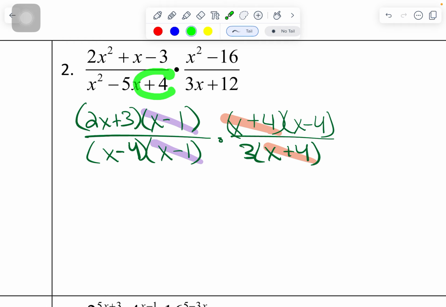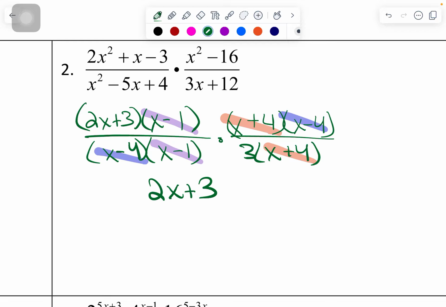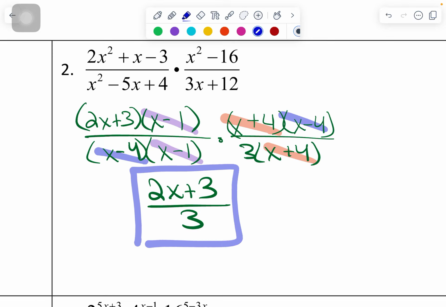All right, so let me take that again. Multiplying to positive 4, negative 4 times negative 1, that works. And then adding up to negative 5, yeah, that works. Okay, my apologies. Now I can cancel those out and simply write down what was left over, which is going to be 2x plus 3 all over 3. And no, for the love of all that is good in your math world, you cannot cancel those. You have to cancel out entire factors, and unfortunately that 2x plus 3 is a factor joined together.